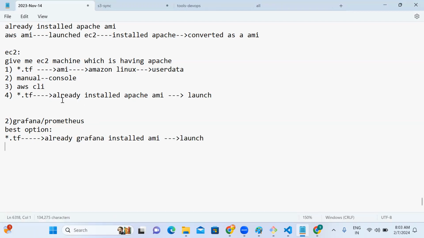Separate, altogether separate. Then this will work. Yes. You will take the same here also, in the same Terraform code, the already installed one. So before doing this, you should do one task, right?